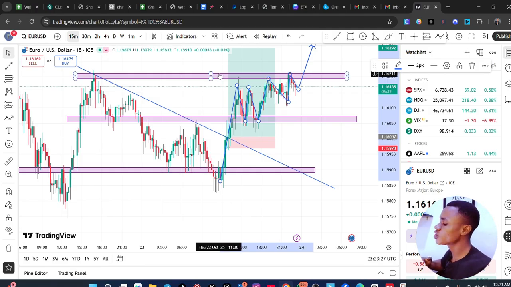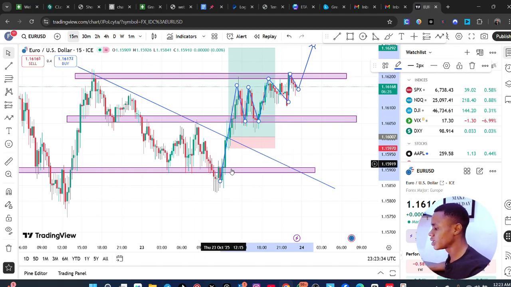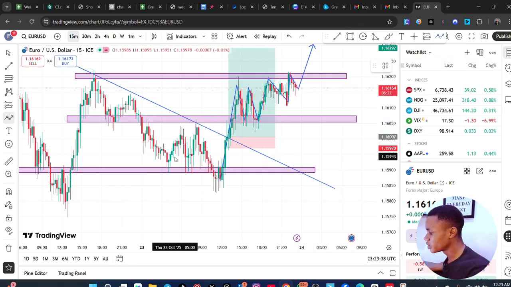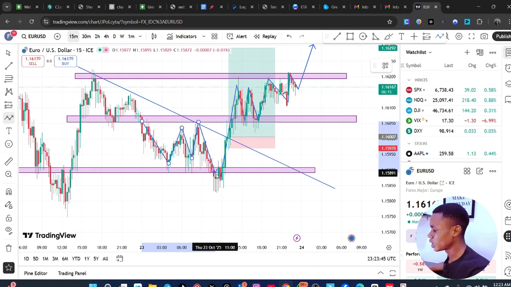All right, and when you are also trying to catch a breakout, you can also spot a retest. From this point here, you see that price comes from here to here, and it comes from here to here, and it comes from here to here, and it was about coming to this particular point. You can see that from here it now breaks out. So the retest happens a lot of times before it now breaks out. So retest is the third thing that you must discover in the forex market.